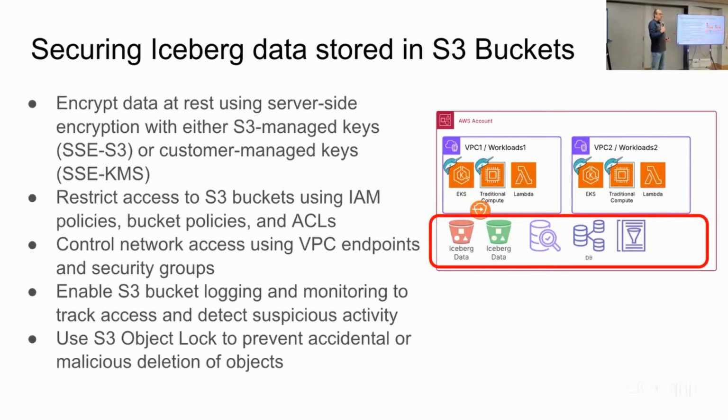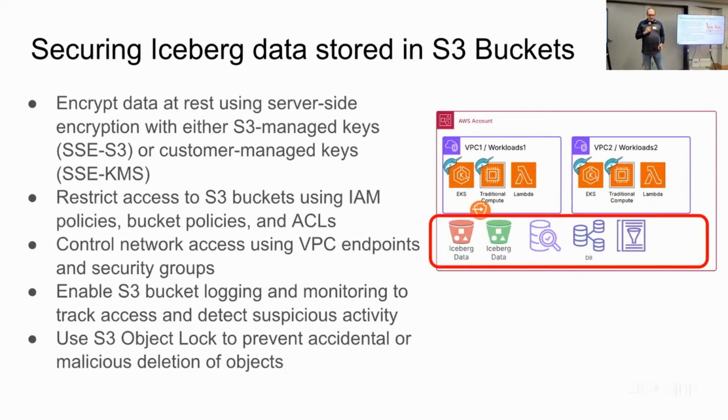Some logging and monitoring is, I think, essential. If not for security, it's good for cost, right? And then some S3 object lock to prevent accidental or malicious deletion of existing objects. Once you see it's object locked, I can't delete it. Well, maybe some bad guy is trying to delete it, but they don't know that you have an object lock there. It's a good detection engine there.